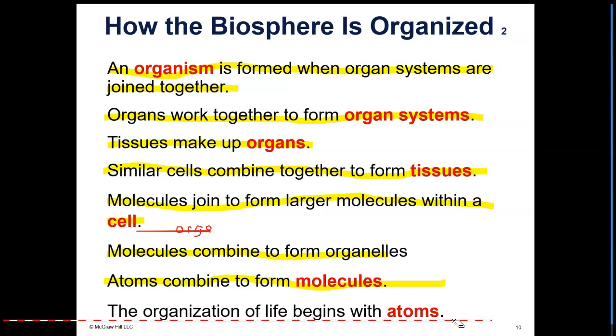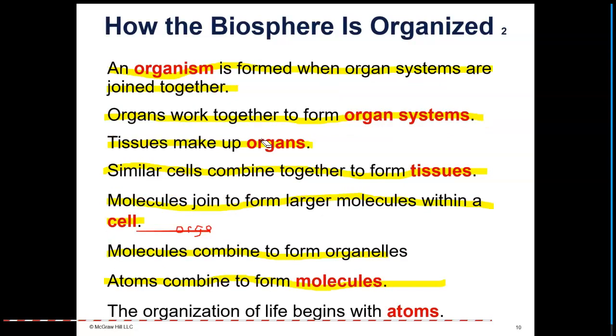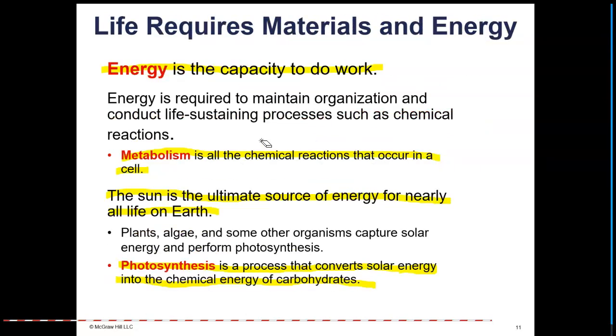And then go back here and I added, okay, so I tried recording this earlier and I had some problems, but I actually typed this in extra to make sure that you know that in the list of the levels of organization, we'll start with atoms, and it'll go atoms, molecules, organelles, cell, tissue, organ system, organism, species, population, community, ecosystem, biosphere. That would be the list in order from simplest to most complex. Now we're going to move on.